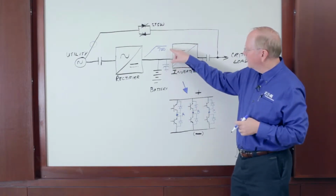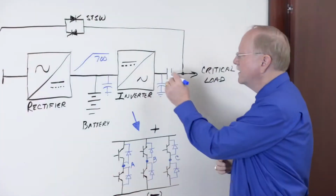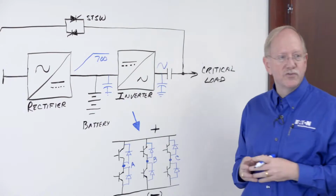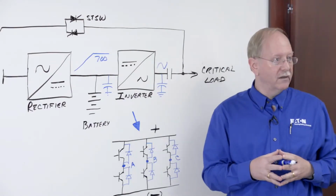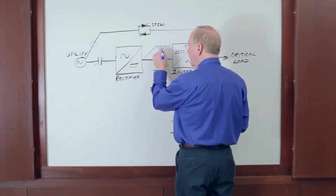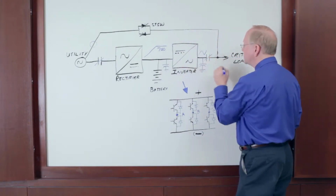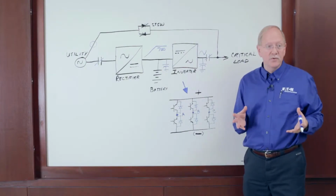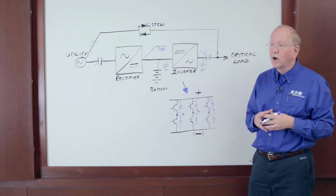Then, once the 700 volts appears, the inverter can start, take DC and make AC, but this AC output of the inverter has to be in sync with the critical bus before we can close the output contactor. That's another delay of 10 to 15 seconds to wait for sync. So, close the input contactor, ramp the rectifier for 30 seconds, turn on the inverter, synchronize the inverter, finally close the output contactor, and you have an output from the UPS. The process takes 2 to 3 minutes. It's much too long.